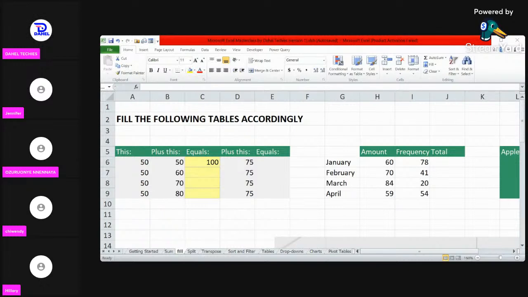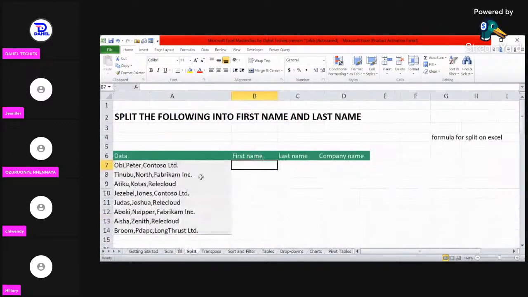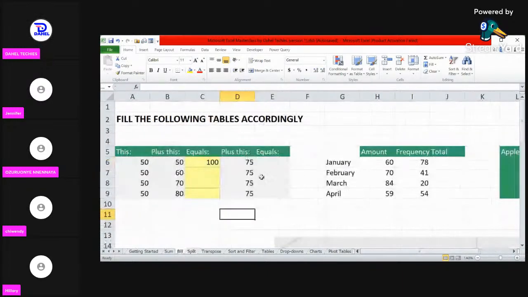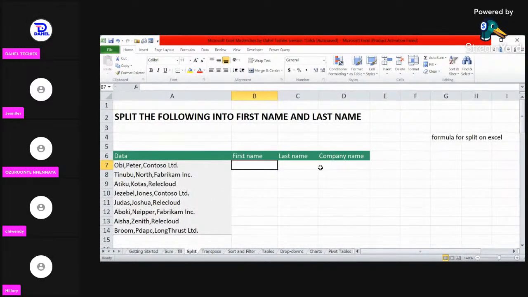All right, let's go back to class, please. So when we go to our split function, guys, we cannot start writing all these things one after the other. Because we love soft life and we want to make our life easier for ourselves, even when I ask you people in this field for a function, and people were telling me equal to sum, I'll just click AutoSum and press enter. People like hard work. I don't like hard work. I like soft life. If I see the easiest or sharpest means of doing something, I'm going to do it, guys.